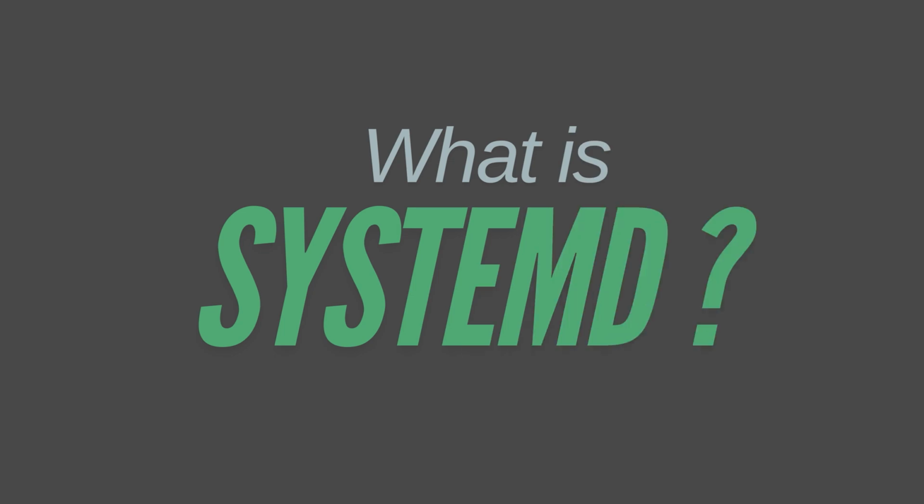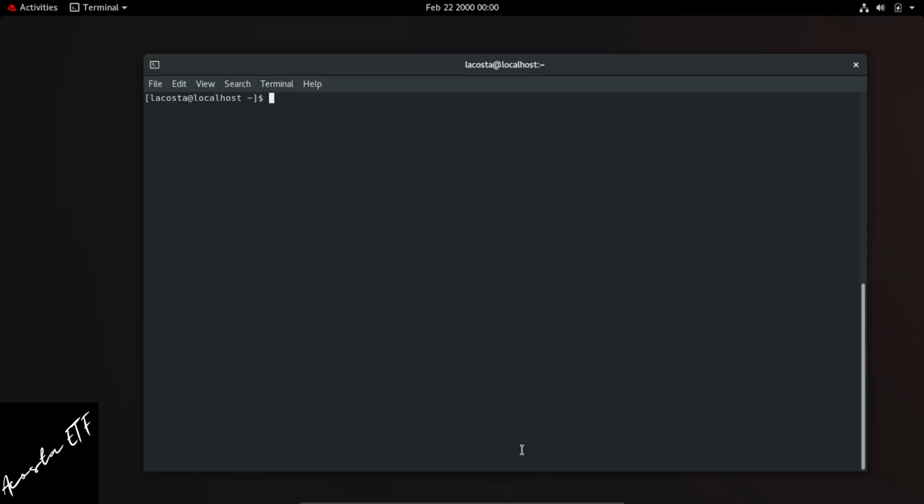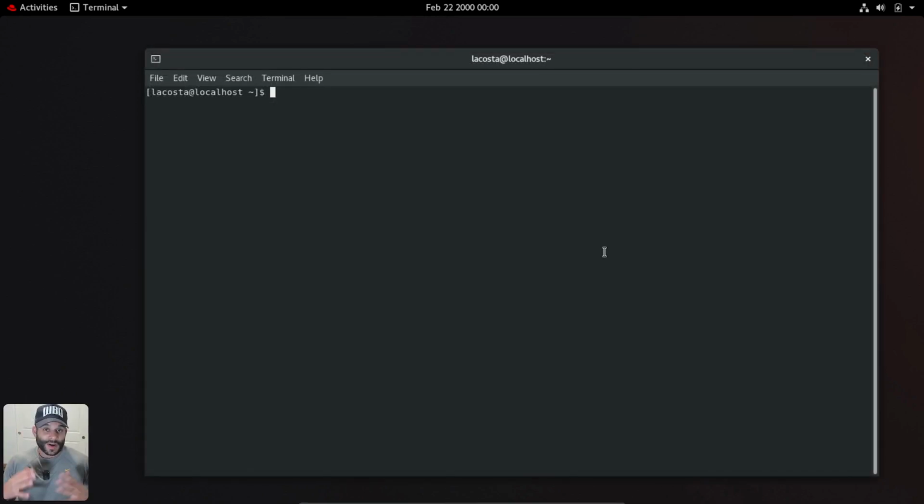Think of systemd as nothing more than a service manager. It allows you to manage the services that are running on your Linux machine. And how do we go about managing those services using systemd? Well, you just saw the systemctl command that we used. That is how we interact with systemd. Very simple to understand.